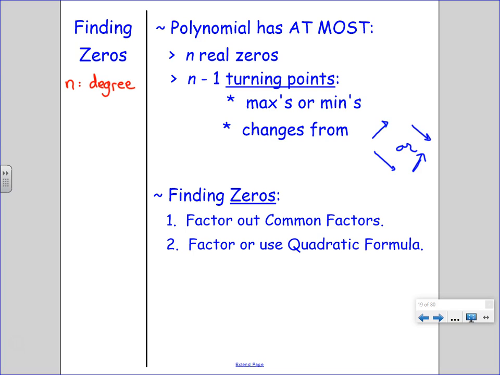And by zeros, what do I mean again? Do you remember? Where it touches the x axis, or the x intercepts, right? Zero is just a snazzy word or name for x intercepts. Now, I actually want you guys to put parentheses around n minus 1 just to make it a little more clear.